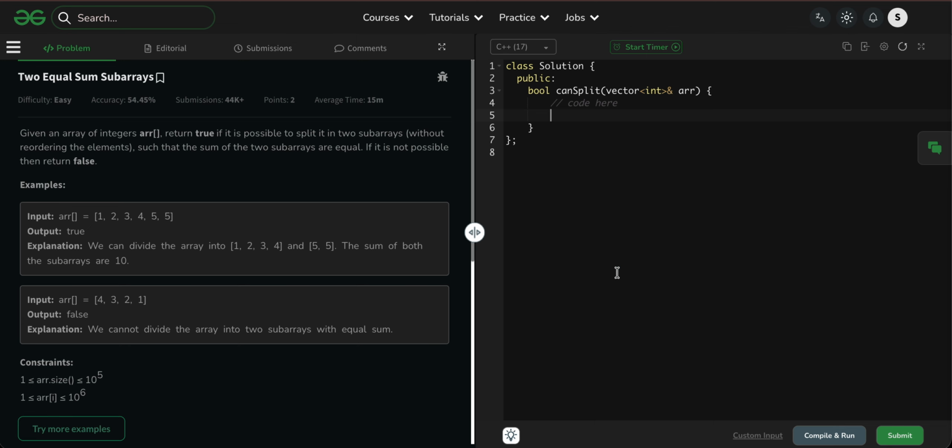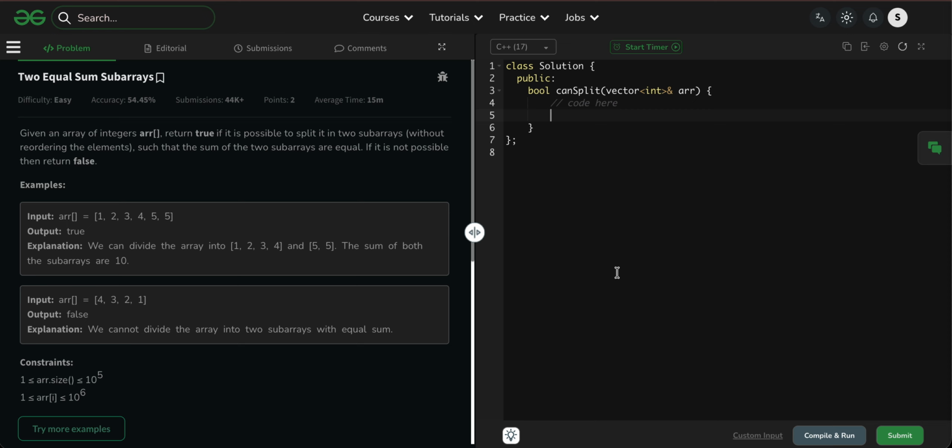So what is the better approach here? Pre-compute the prefix sum. Left sum is equal to prefix sum i and right sum is equal to total sum minus prefix sum. So that is the point. Assume you have the 5 and you have to find whether there is any chance to find the 5.